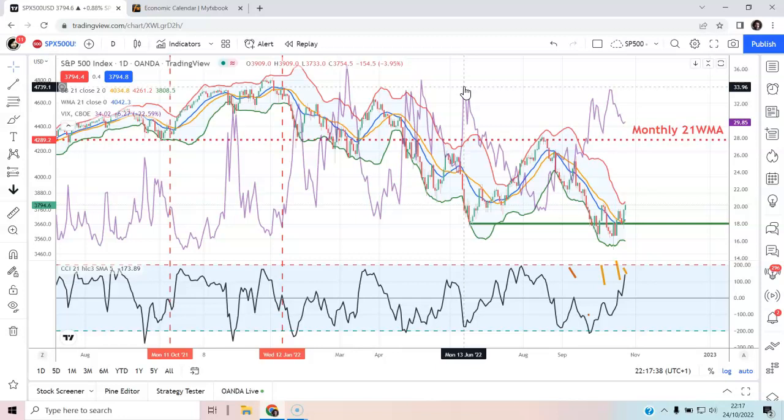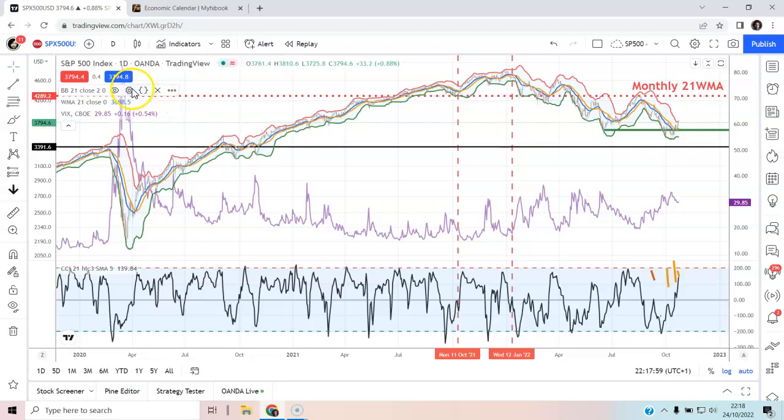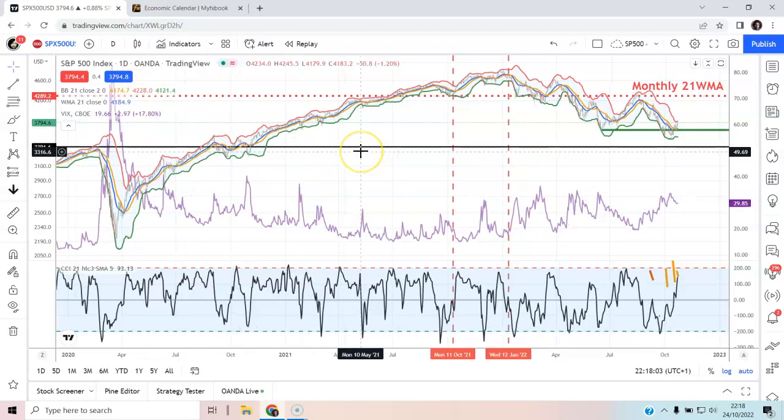When it gets to this point, which it sort of got to, but then turned back, when it gets that one again, the next one would be here. So these are the 13th of June, 96th of May. The next one up would be the 8th of March at 35.94. They're all pretty close to each other. There's nothing dramatic about that. You'd have to go back to the pandemic to see something in the 80s or above 50. But that's kind of where we're at.